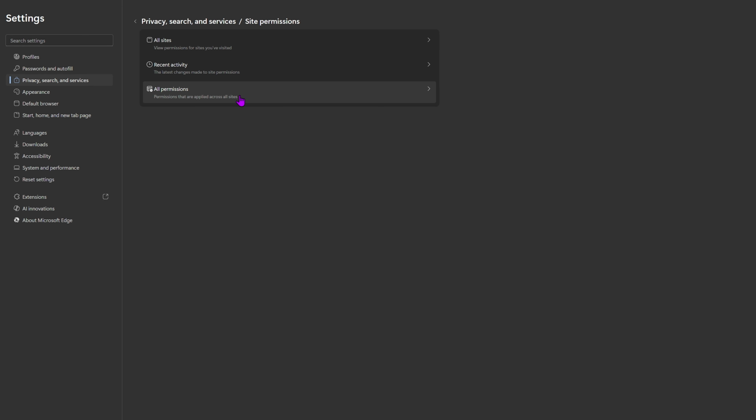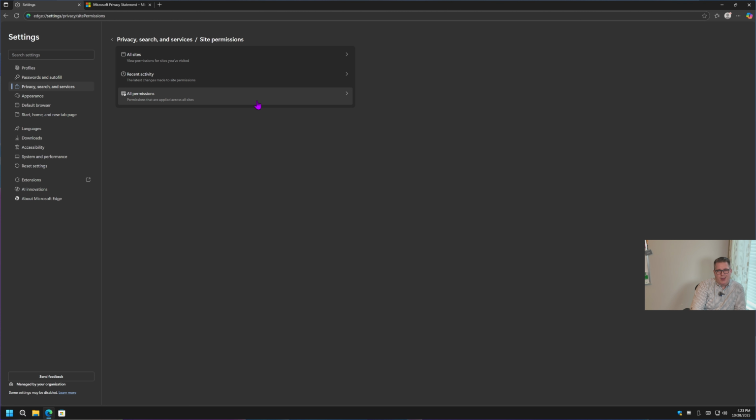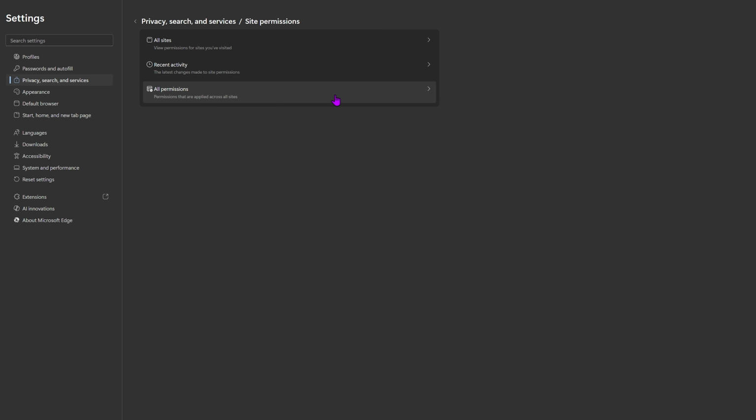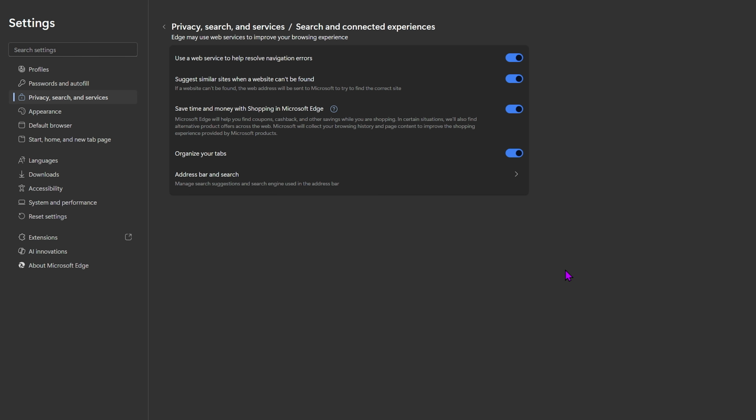Site permissions. Here you can go in and check your permissions that you've given to different websites. I do recommend, like I said, with the Brave browser, that you do this at least once a week or once a month. Whatever you're able to do, you should come in here and check this to make sure that there are not sites in there that have access to things like your camera and your microphone that you don't want to have access. And the last item here in this list is the search.